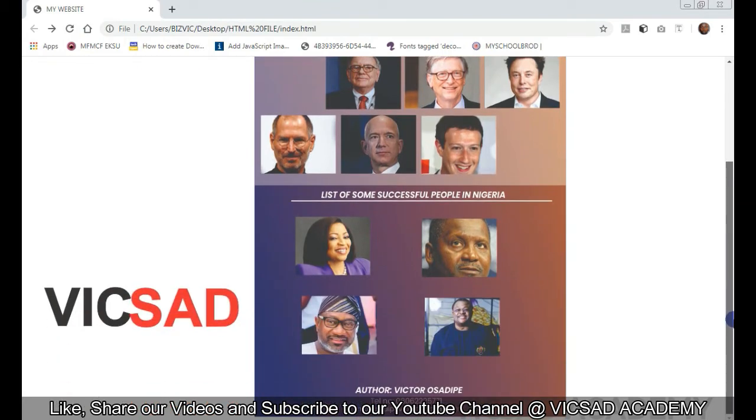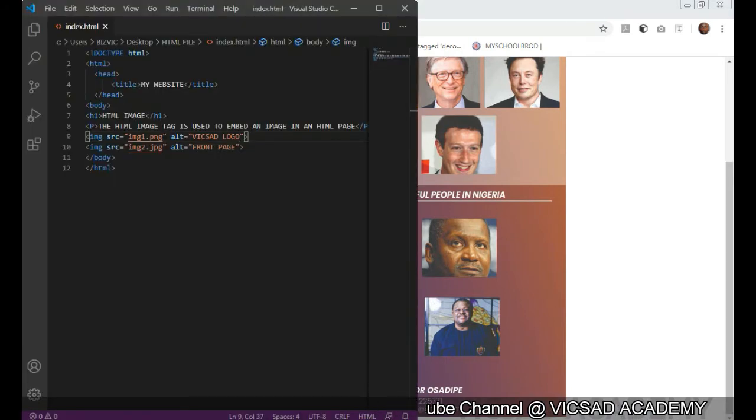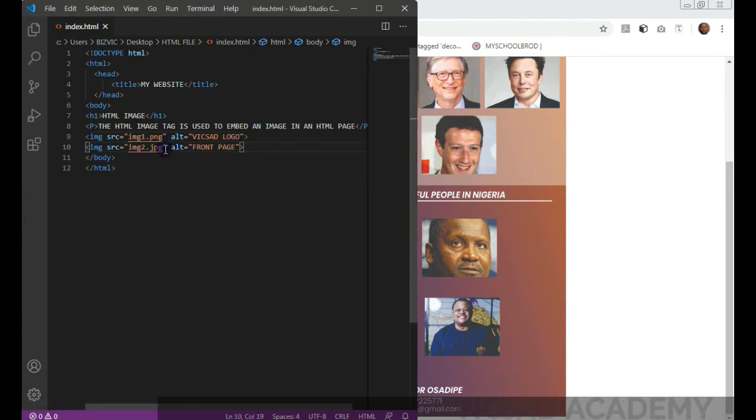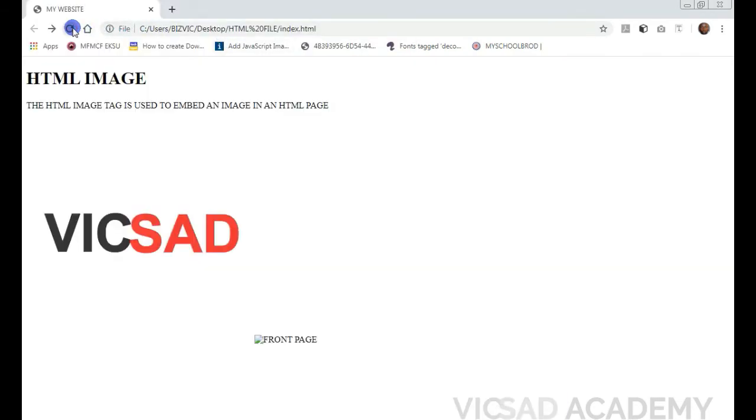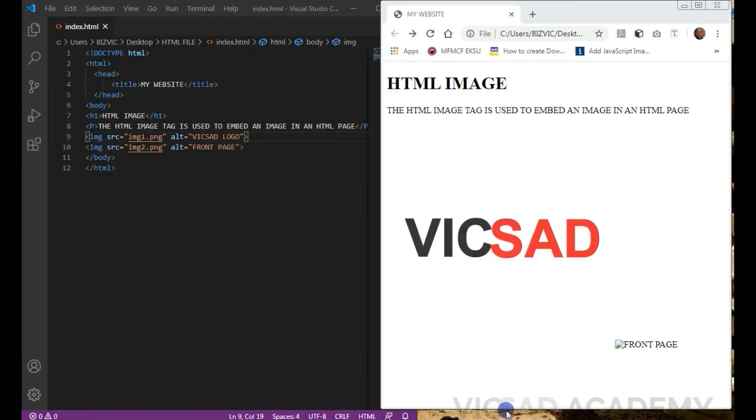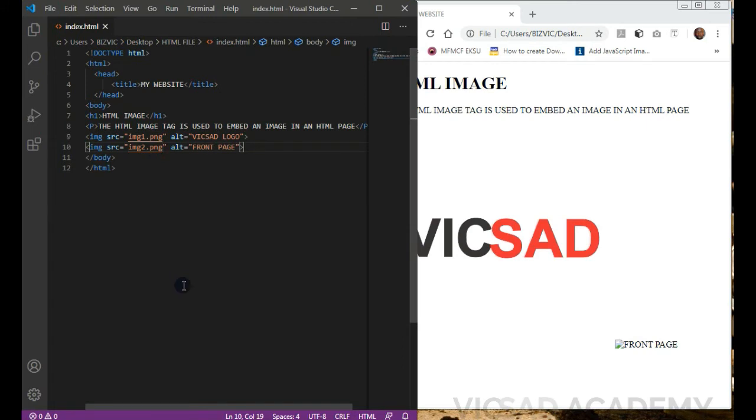I believe you know the function of the alternative attribute, but the function is not what you think. The function of the alternative attribute is that if this image is not correct, for instance if we put .png, let me change that one and refresh it. Can you see front page? Meaning if the image is not displaying, it should go on with the alternative one. I hope you got what I mean. So let's change this one back and try it on the second image.